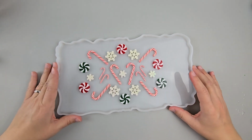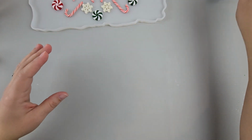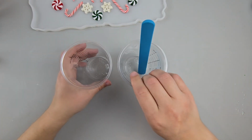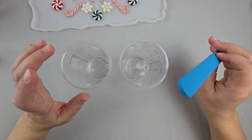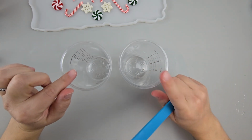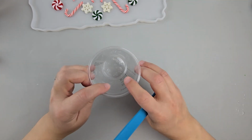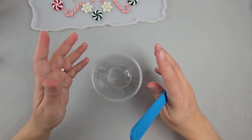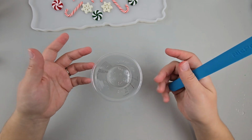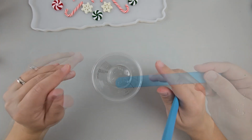Alright, I think I got it the way I want it, so we're just going to push this aside and we can get started on pouring our resin. And I do have 2 cups because I'm going to use 1 cup for the chunky glitter and then just keep clear in another cup. But I am just going to stir in one of the cups. So I'm going to get my glove and mask and everything on, stay protected, and get this started. Let's use a little magic for this one.